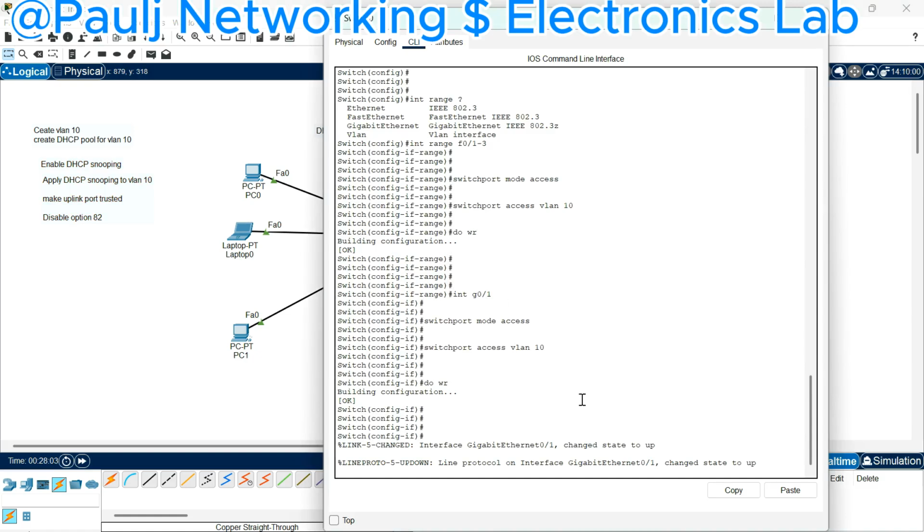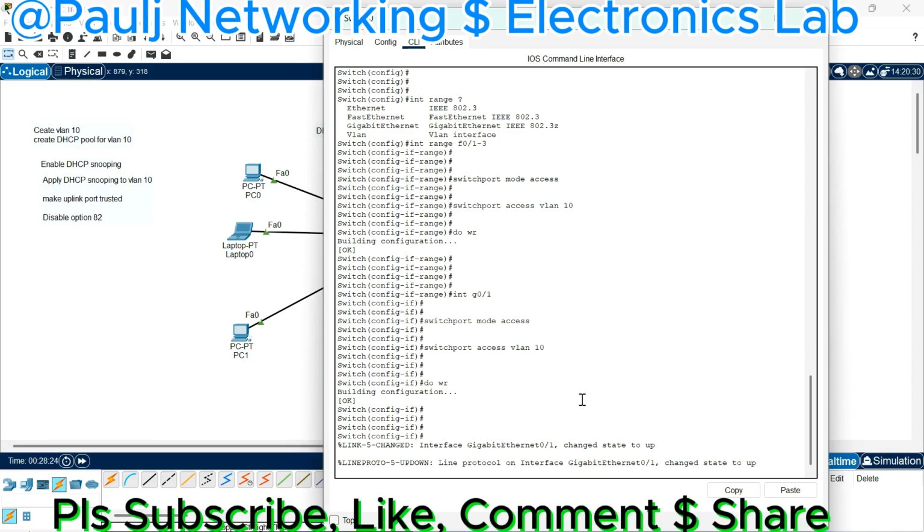It will create a binding table for the various assigned IPs and then use the DHCP binding table to compare both the IP address and the MAC address of the end host. So if anyone tries to spoof a MAC address, it will make a lookup to the DHCP binding table to make sure the IP address and the MAC address correspond. If you fake a MAC address that is not in the binding table, it will be dropped. There's another comparison: the hardware address in the DHCP request message itself is compared to the source MAC address of the sender.